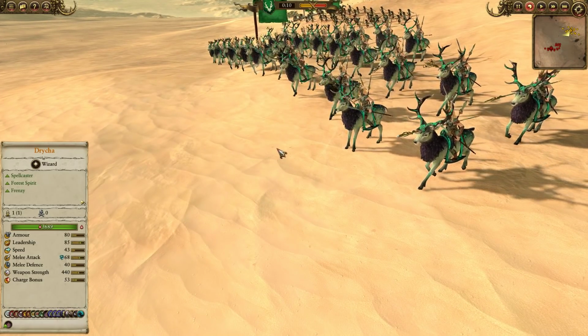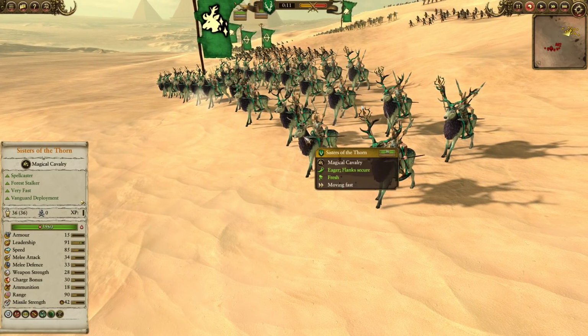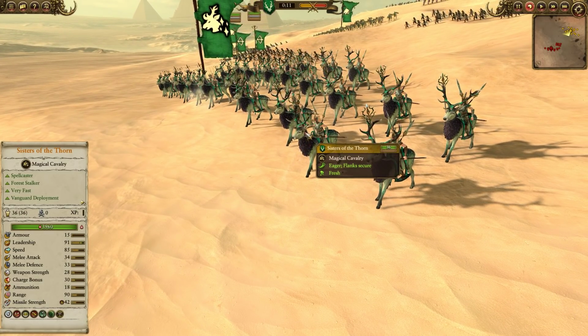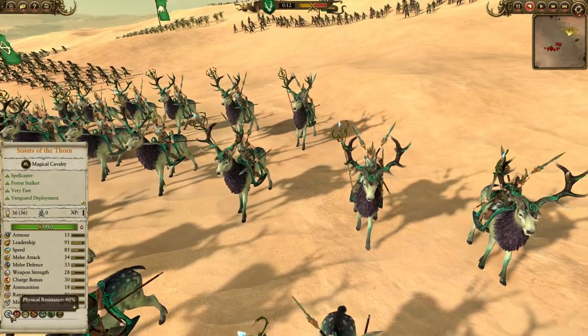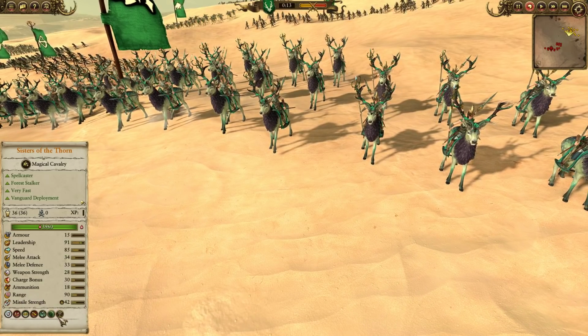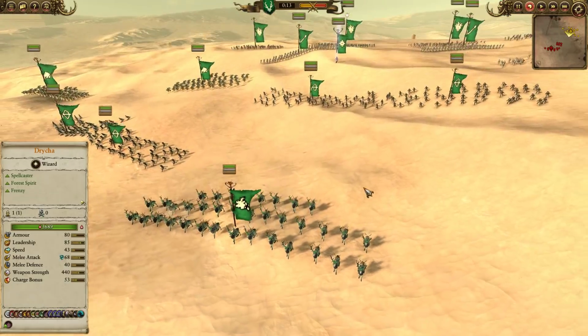Now, I spoke of the Sisters of Thorn relatively recently, being one of the most underrated skirmish cav units in the entire game. They're actually surprisingly tanky despite their 15 armor due to their physical resistance, which we have a little look down here. There's a pretty big whopping 40%, and they also come in with the Curse as well as Shield of Thorns, 2 very powerful bound abilities.